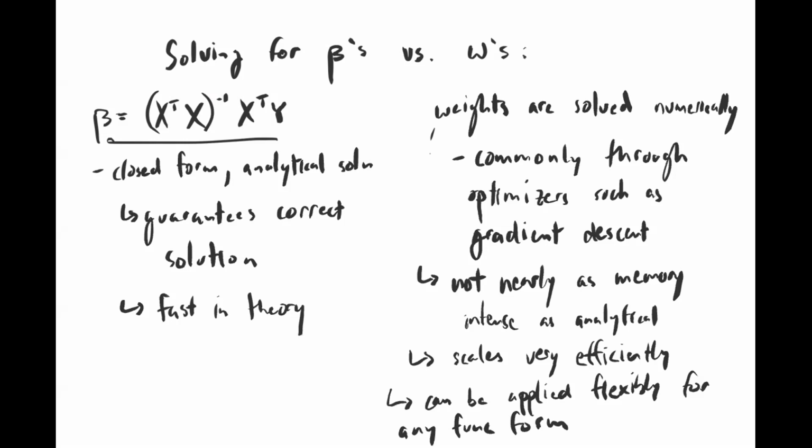But there is one drawback, there are lots of trade-offs, but one of the larger drawbacks of doing this weighting and optimizing through a numerical solver is that these are not always convex functions, and they could be very nonlinear, and so your objective function is not guaranteed to be optimal. And so what that means is you don't always have the correct solution. And in that case, you may need to do some iterations, although a lot of the solvers these days will handle that for you. But you should know that whereas the betas are always guaranteed to be correct, your weights and your W's are not.